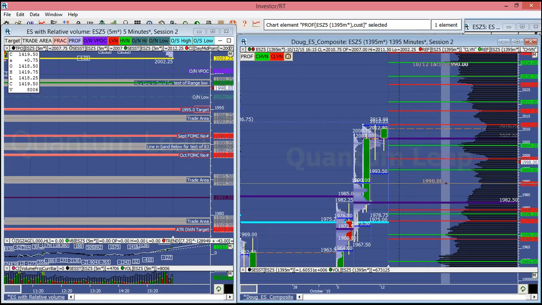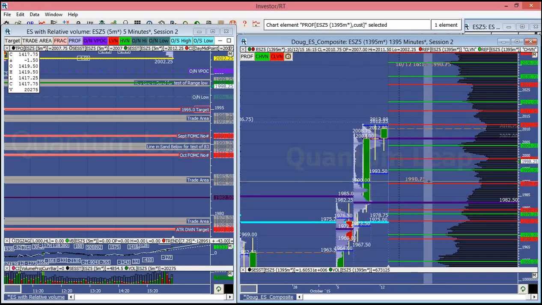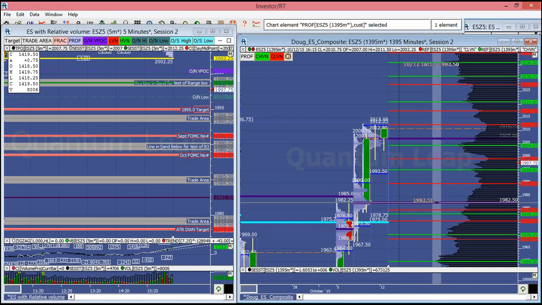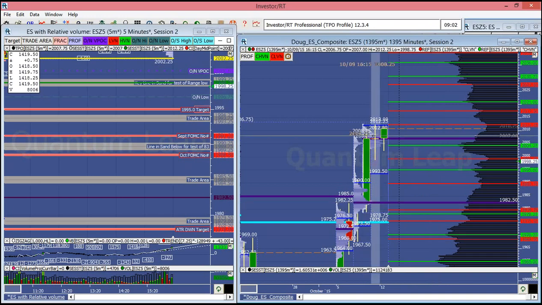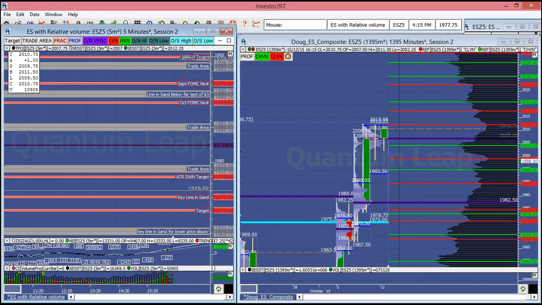So if we can't hold this 89.75 and we get back inside of the value area, then I'm looking for a move back into balance again at a price discovery down to find buyers at this 82.50, where we found them to launch us up into this level. Below that, our 20-day ATR target is running right now at 36. Our overnight high is 2014, so our downside ATR target, which is within range, is 1978.